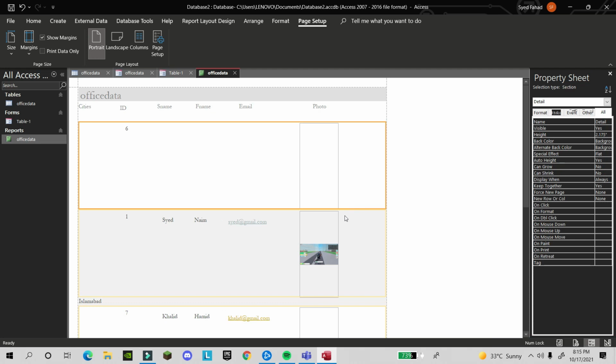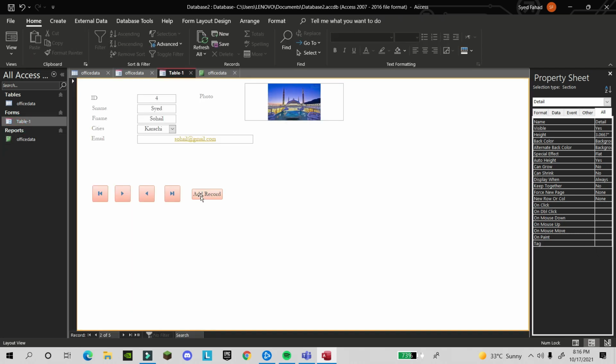So now how can we print this from the form? How can we print the report, and how can we put the button for this print? So let's see. For this again we will go to the form, where we added one record button.